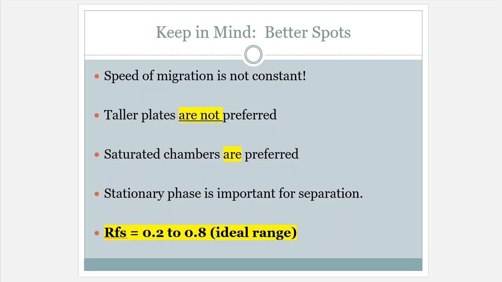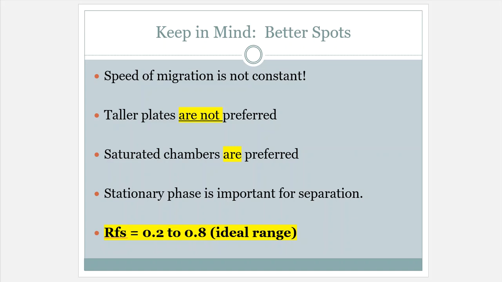So this is the concept. You let the gas phase fill up and you let the gas phase form first before you put the plate on the inside. It gives you more consistency, but it also gives you better spots that do not smear, that do not lag, that do not do any kind of crazy shapes. Next up, the separation or stationary phase is very important. Maybe straight up silica is not appropriate for your method. Maybe you need to modify that in some form or fashion and use different types of plates.